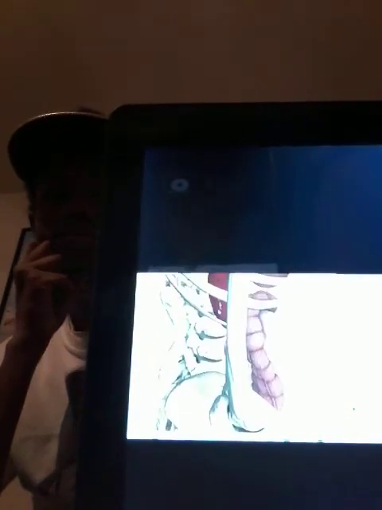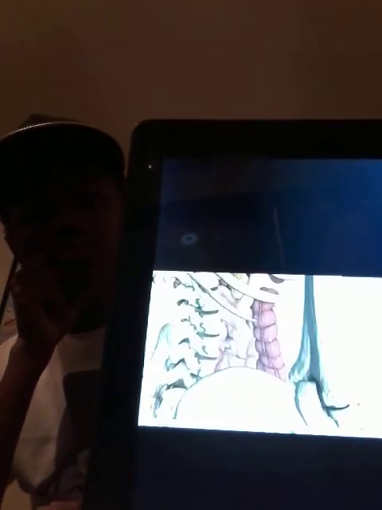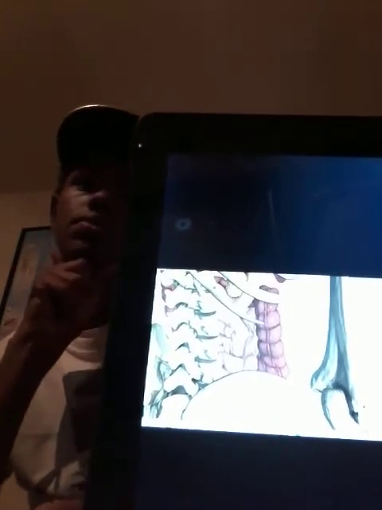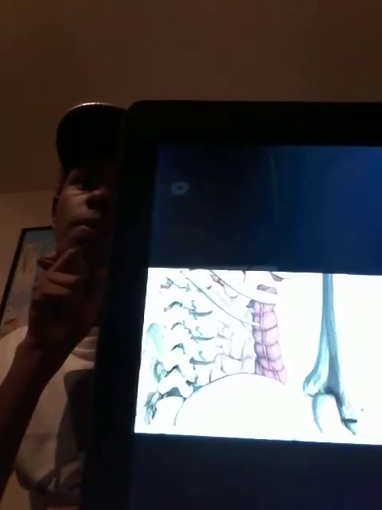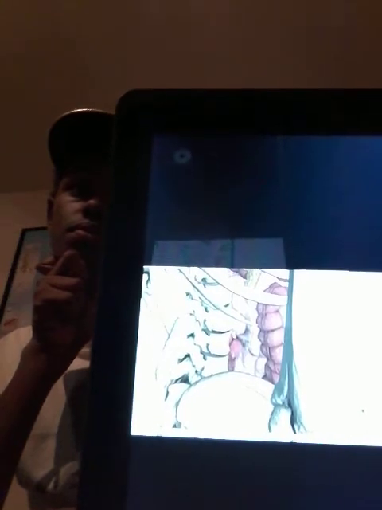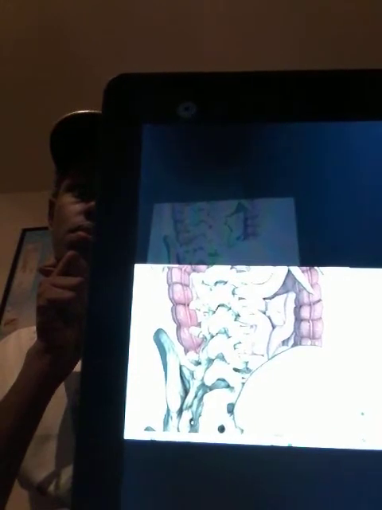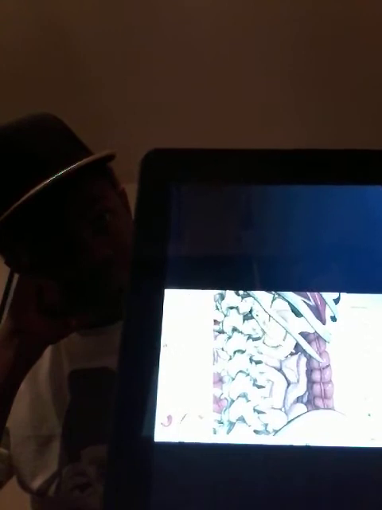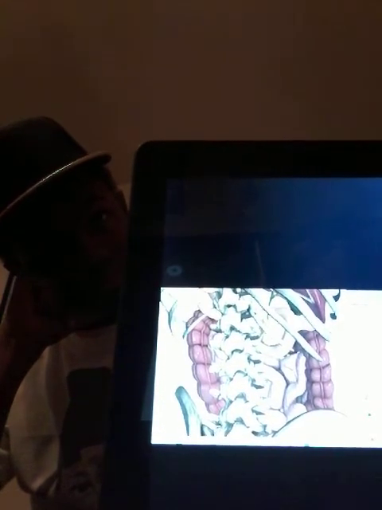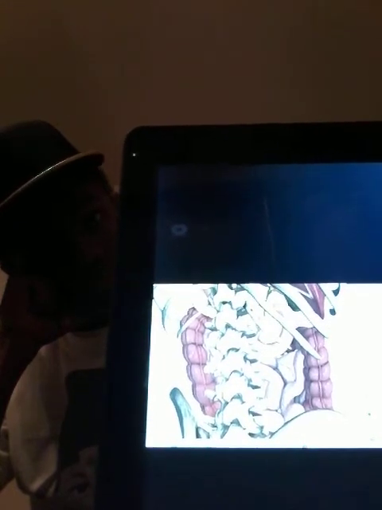Let me remove a few structures. Okay, if I remove the urogenital, you can see that anteriorly that one is your colon, and this one is your duodenum. This is your duodenal part. This is your transverse colon. So posteriorly we have the duodenum and head of the pancreas. In between the duodenum you have the head of the pancreas. You can see there you've got the head of the pancreas in there. So it's also posterior to your transverse colon, and the jejunum and ileum are again, because this is also taking a turn, posterior to the transverse colon.